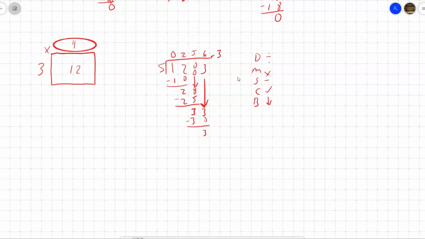But I do want to multiply to check. 256 times 5. And then I have to remember at the end, I'm just going to add in my remainder. So when I'm done, I got to add that back in. 6 times 5 is 30. 5 times 5 is 25 plus 3. 5 times 2 is 10, 11, 12. And then I need to add my remainder 3. 1, 2, 8, 3. And I am back where I needed to be, so that answer is good.